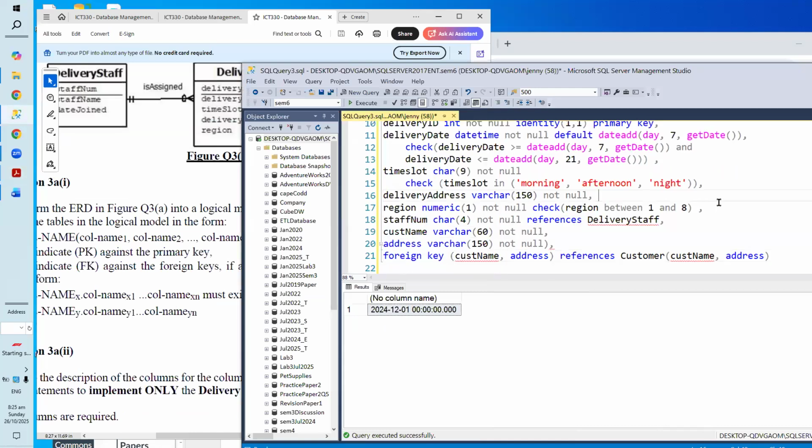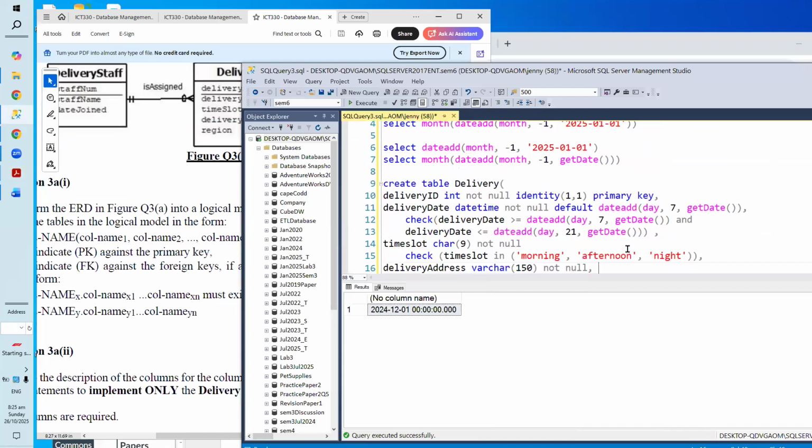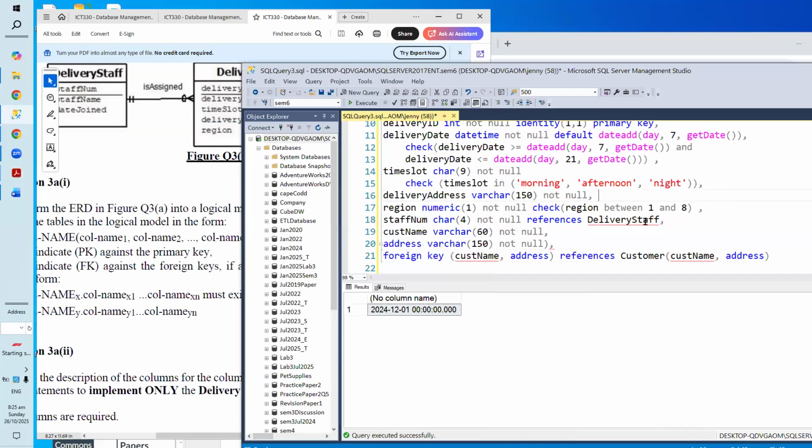Yeah, so this part here, after we indicate, we don't need to on, no need because both disallowed. So no action is the default. If it's cascade, then you need to have on something, on delete or on update cascade.